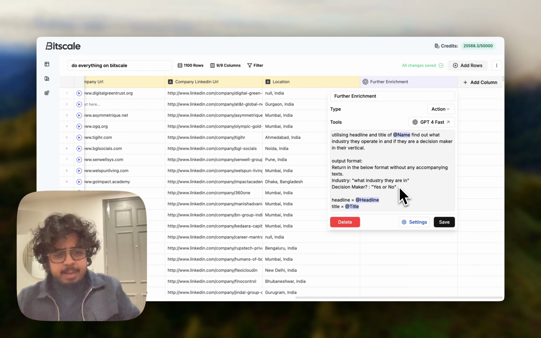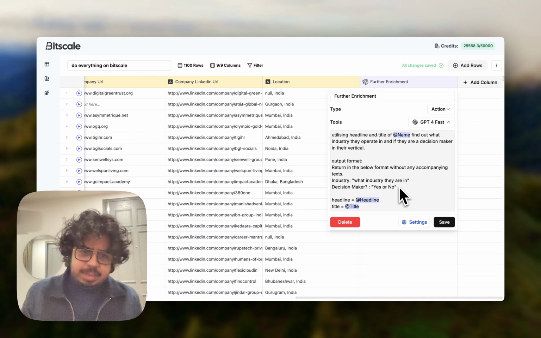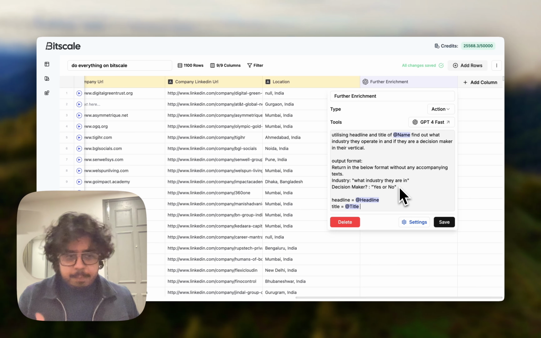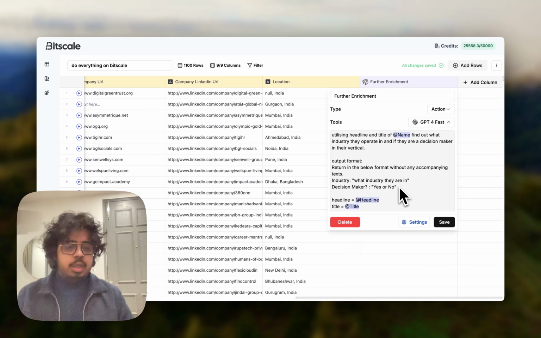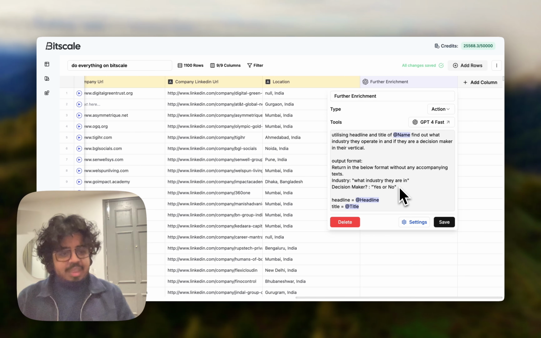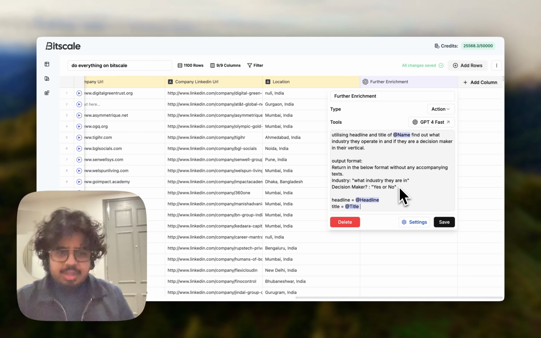This is something that we recommend to most of our users, where we ask them to write very clear, concise prompts. Whatever they want the LLM to do, just mention it in a couple lines, nothing very exorbitant or huge, and then specify an output format, and whatever input parameters you want to pass into the prompt, pass them at the end, so that it does not confuse between the directions and the input parameters. So it knows that the input parameters are in the end, and above that, whatever text there is, those are directions for the model to follow. This is something that we recommend to almost all of our users. So this is a sample prompt.